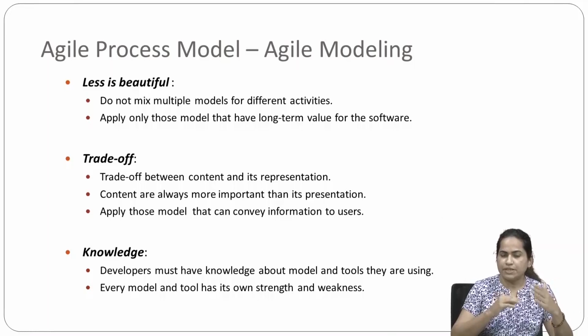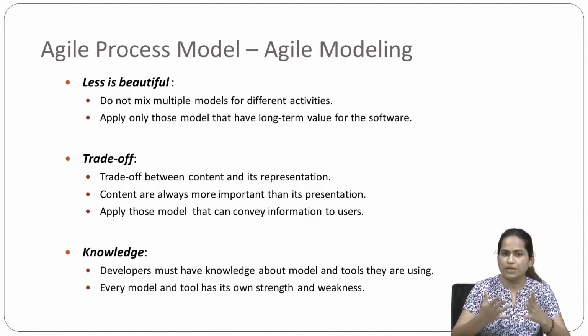Then the next one we have is less is beautiful. Do not mix multiple models for different activities. Apply only those models that have long-term value for the software. After that we have trade-off. Trade-off between content and its representation. Content is always more important than its representation. Apply those models that can convey information to users.